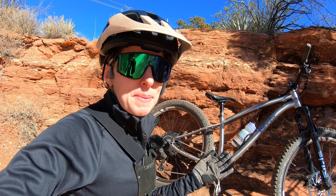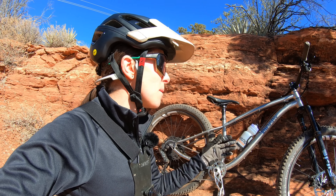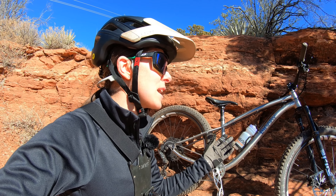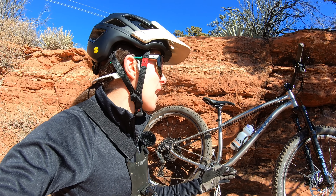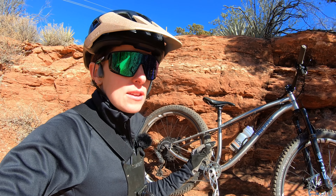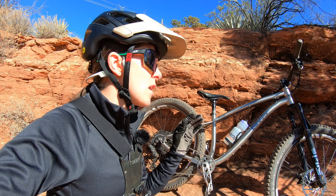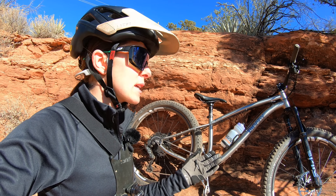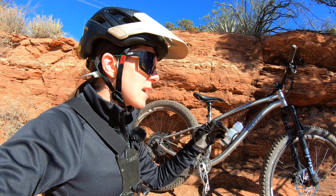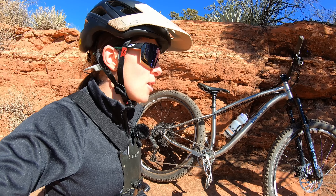Some of the things that make this bike unique: it's got modern, pretty aggressive geometry — a 65 degree head tube angle — but it also takes 29 plus wheel and tire size. This isn't the kind of bike you typically see spec'd with this wheel size. It's also based around a 130 millimeter travel fork — not massive. It can take up to 150, but it's kind of designed in that lower travel fun zone. We'll talk more about this bike as we go, but let's get on the trail.